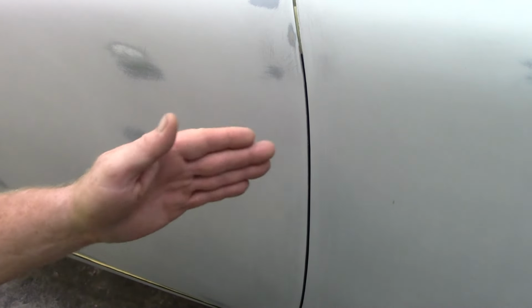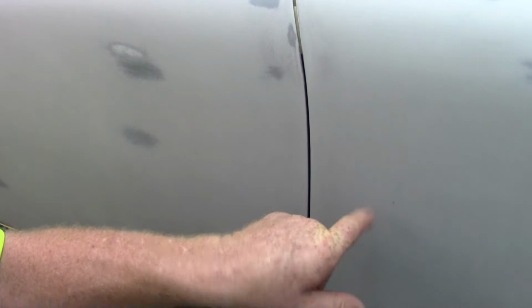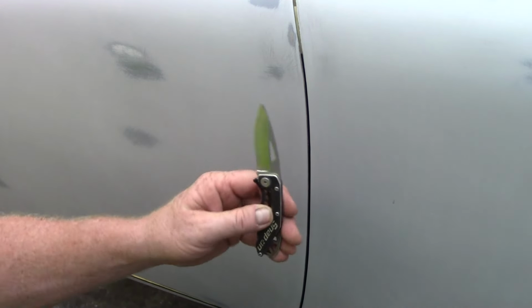I'm going to try to show you guys how I got tape in there. The problem is when the door's open, it's too small to get in there, and there's a panel that runs right through here going that way, and you can't get it from this side. But as always, handy dandy pocket knife.